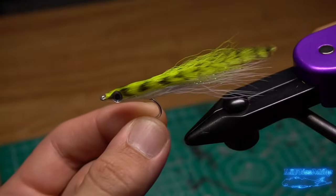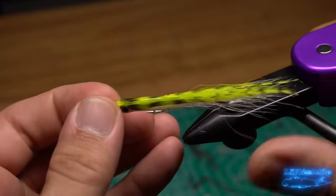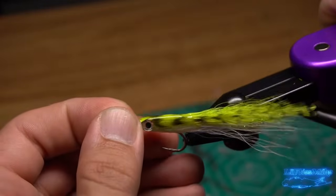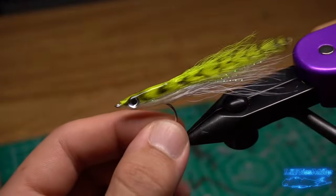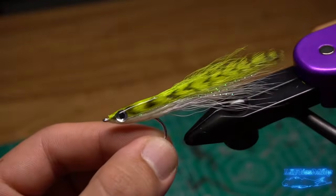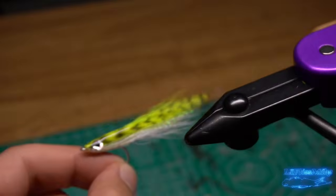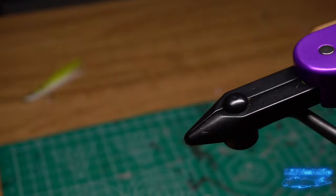Yeah, I like it. These are nice. I don't know why it took me so long to try one. I've done these before, you know what I mean? But I feel like I'm going to add this to my arsenal of flies I'm going to tie for people if they ask. So, very nice. We'll do a video on this, probably coming out this weekend. I'm going to film it probably tonight.